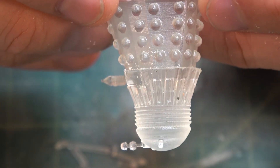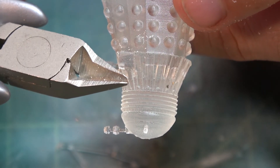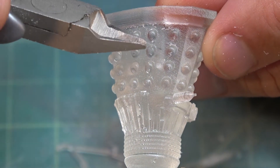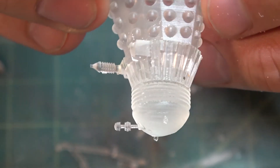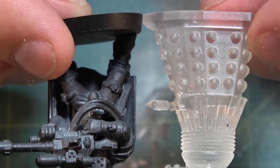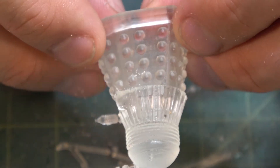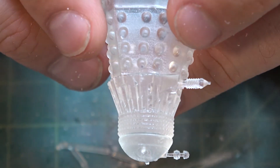I got the little nozzle glued back on and what we really want to pay attention to is that these ribs here are very clean and very precise. It's looking really good. There are some dots on some of these bumps that I'm probably going to have to go back and file down, but overall the print is looking really nice. And just for scale, let's grab a Space Marine — you can see it's going to work really well for 32 millimeter bases. It's not technically Dalek scale because Daleks are shorter than humans and Space Marines are taller, but I think it's going to look really good. I'm very happy with this — let's jump over and see how our high-resolution print turned out.